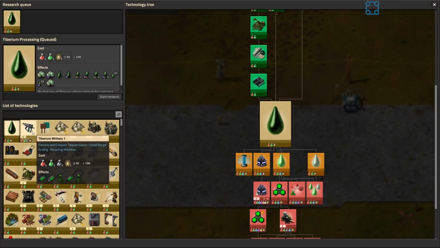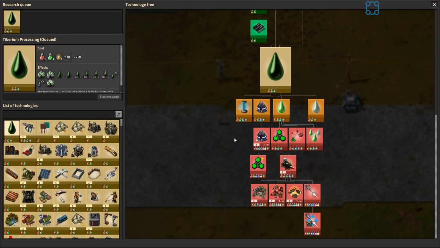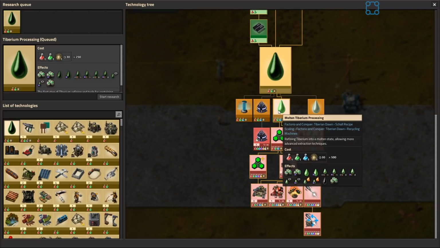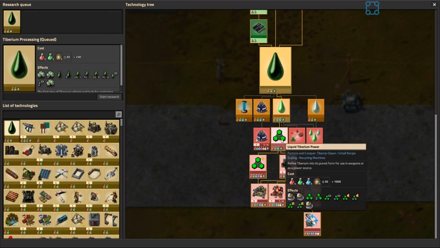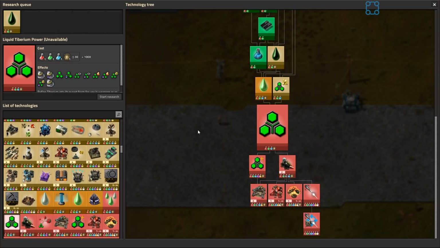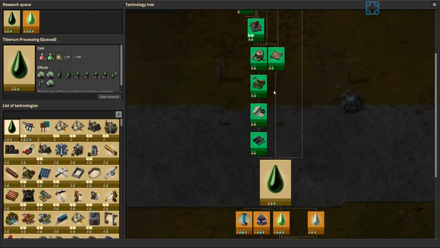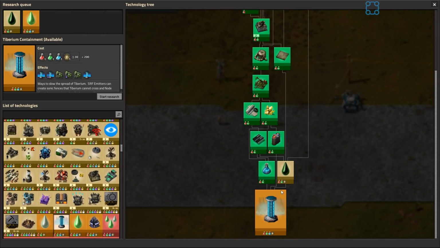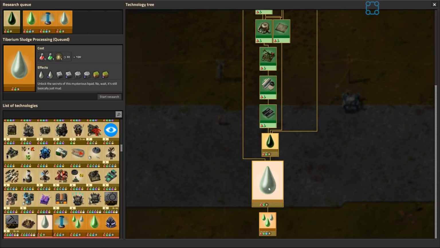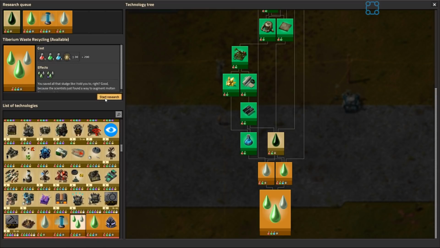Alright, so we can do Tiberium processing. So let's take a look. We have Tiberium containment, growth acceleration, feed resources to Tiberium to accelerate its growth, molten Tiberium processing, liquid Tiberium power. This is what I want to look into. Refine Tiberium into its purest form for use in weapons or a power source. Because, yeah, maybe I can force growth this stuff, and then get actual power.